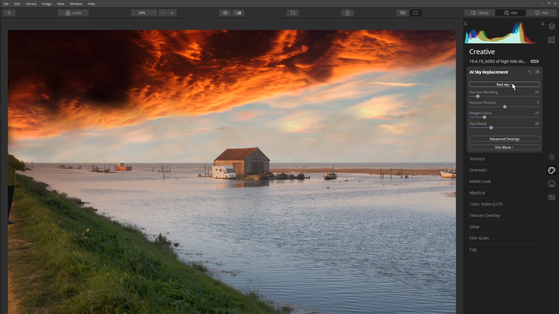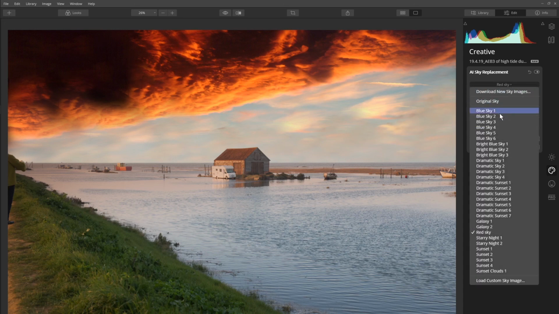You could delete some or all of the pre-packaged ones if you want, although I recommend you keep a copy in case you want to restore them, and then you can add your own skies by copying them into that SkyTextures folder. I've added up to 50 files and it's registered them all, although the menu does become overlong, but it won't register files if you have them in a subfolder. They have to be in the SkyTextures folder.